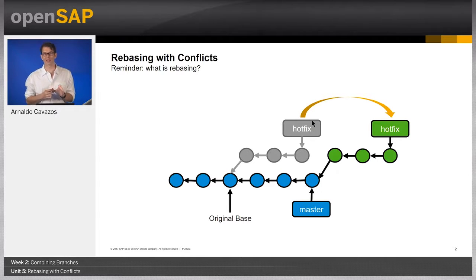Let's start by thinking of the easiest case of conflicts, where a conflict happens only on the 3rd commit. So this commit right here. Now, if a conflict only happens on this last commit, this situation is fairly easy. The first 2 commits will be automatically applied, and the user is not asked for any help at all. But then on the 3rd commit, the rebase will move into interactive rebase conflict resolution mode, and the user will be asked how they want to resolve the conflict on that last one. We'll see in the next slide that resolving a conflict is somewhat different when you're rebasing as opposed to when you're performing a three-way merge.